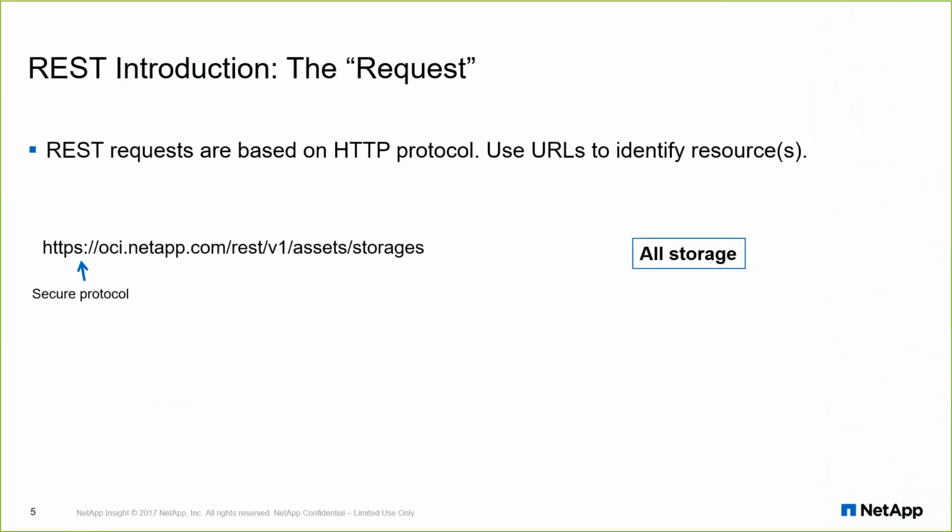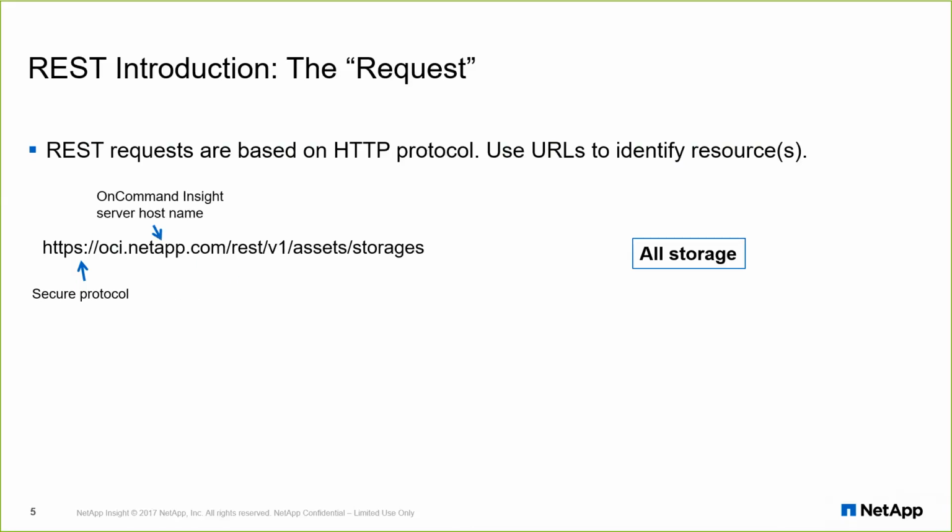It is a secure protocol. It doesn't have to be. It can run over HTTP as well. We recommend, of course, that you use a secure link. It's pretty much mandatory, although not technically required. But it's good to know that your data is secured bidirectionally if you use HTTPS. The target is our OnCommand Insight server's host name.